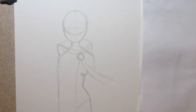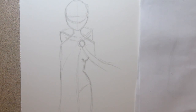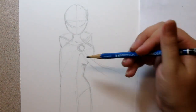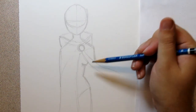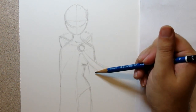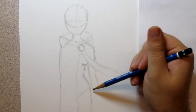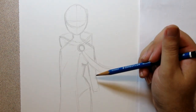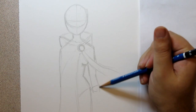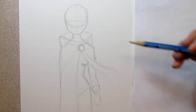Hope that shows on camera. Let me check. Yeah, for the most part, showing. Let me just slide up, zoom out a little. So that. Then the arm. Arm be here. Just real simple arm shape. Just making sure I got everything correct here. Just got the little sleeves on the arms. Just real simple hand shape.